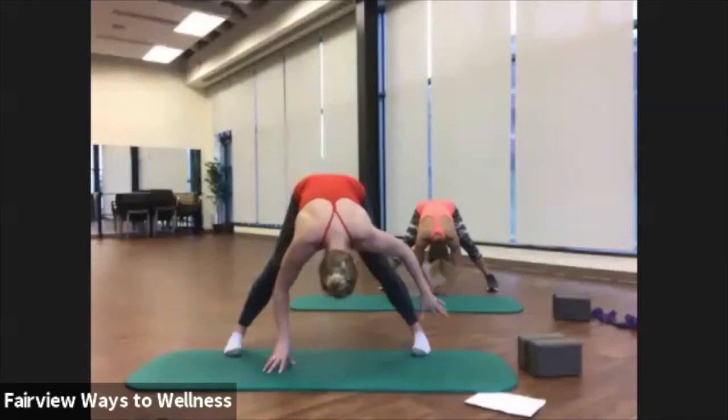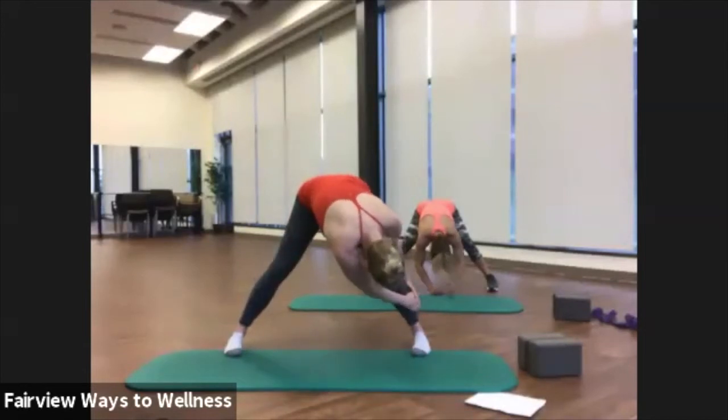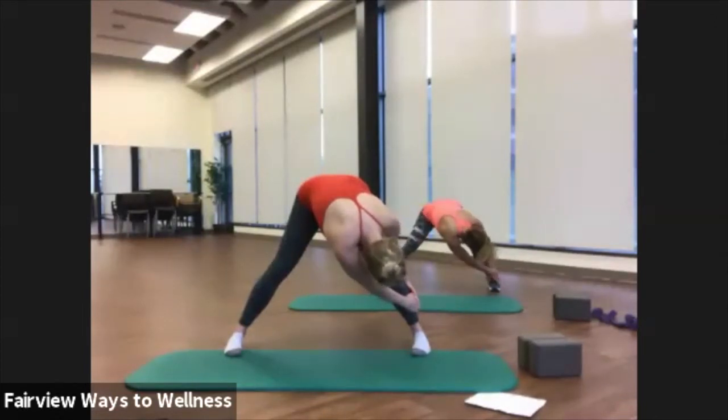Reach over towards the left leg. So work your hands over to the left and put them anywhere, maybe on the outside of the calf, maybe on the shoe, and draw the chest over to the left thigh. Again, relaxing the neck, maybe even drawing your nose a little bit more towards your knee. Good. Deep breath in. Deep breath out.